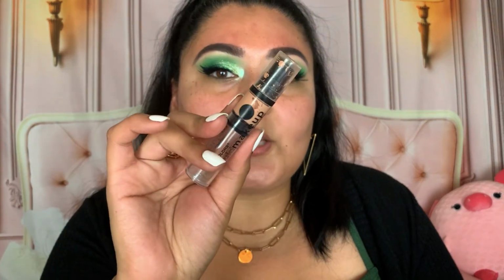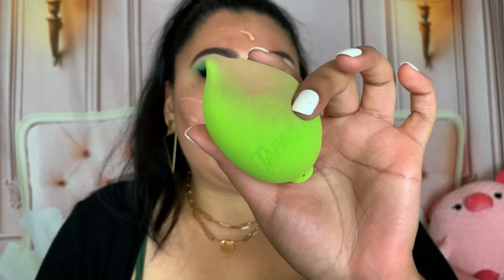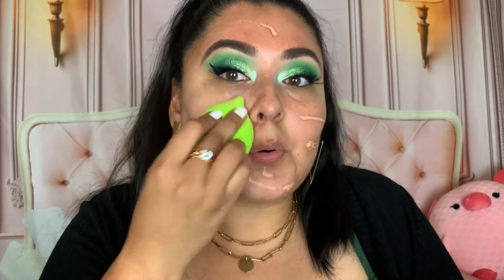I didn't bring a foundation with a green packaging because I don't think I have one, but I do have this that's in my project pan, which is the LA Colors Liquid Makeup. It's a foundation, and basically I'm trying to use this up. So I'm just going to go ahead and take this all over. But the sponge I'm using is green, and this is a lemon or like a lime shaped sponge from the Tapatio, and I believe it was Hip Dot collection. And I did purchase this from, I believe it was TJ Maxx. So I'm just going to go ahead and spread this out. Sponge got so big and it's so soft. It's really nice.